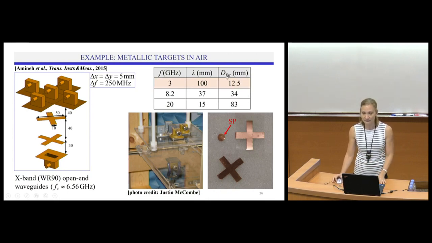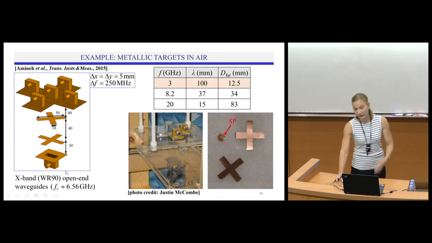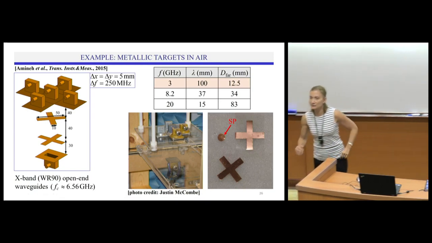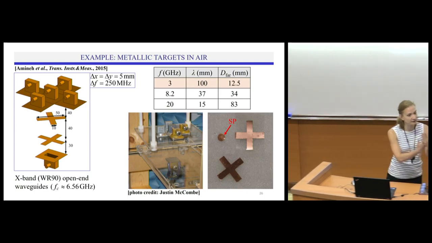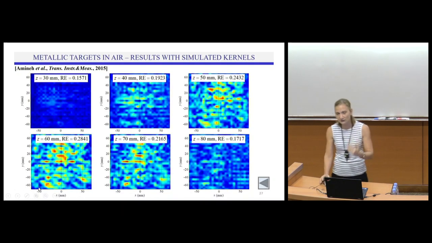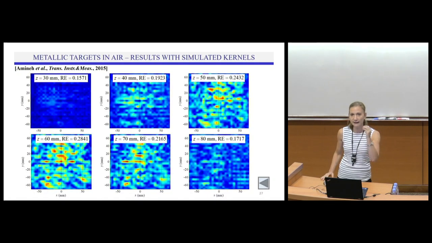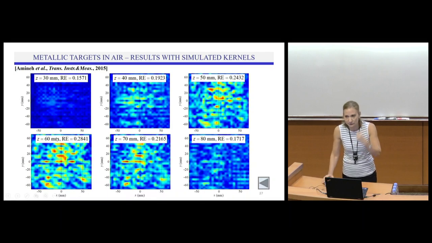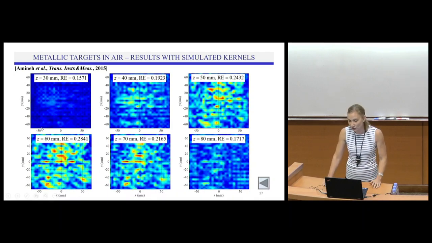Here are the estimated far zone distances for the antennas. You can see that especially at 20 gigahertz, our antennas are definitely in the reactive near zone of these waveguides. In fact, my student even used 3 gigahertz, although he was fully aware that this is below the cutoff of these waveguides. That is because the antennas are so close to the waveguides that there is reactive coupling, and you can see it especially in the reflection coefficient of the antenna. So this is the result when you use simulated kernels. Highly accurate, convergent solution, but we just cannot model everything that goes in this chamber, and the result is not good.